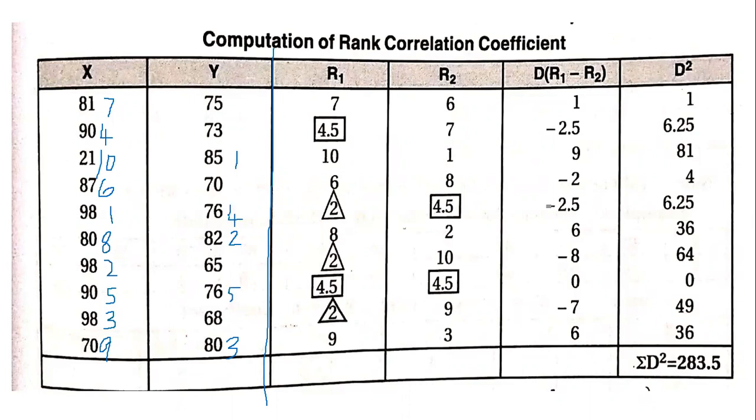Next, after 76, it is 75. So this will be sixth rank. Then after that, 73 is seventh rank. Then 70 is eighth rank. Then we have 68 as ninth rank and 65 as tenth rank. So, understood? We have just put the normal ranking here and we have not used any new ways of handling the repeated numbers. Clear until here now? Any doubts?